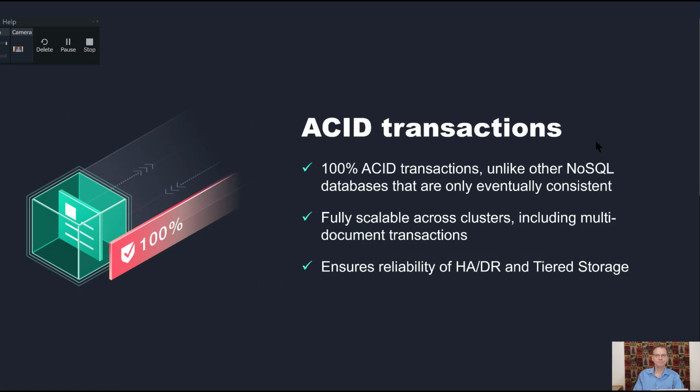ACID means data is never lost, even if the server holding the data crashes. It also means that queries give consistent answers. Many data platforms use an eventually consistent approach, which means that data can be lost if a server crashes. It can also mean that queries may miss some of the data in the system and give inconsistent results. For real-time systems, this can lead to risk analysis or regulatory reports which are inaccurate.